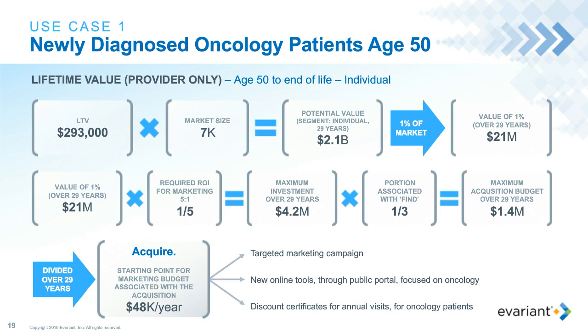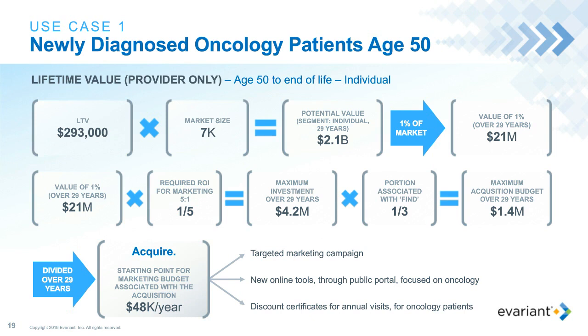As I said, lifetime value for a cancer patient based on contribution margin on an average basis across the United States may range from $250,000 to $300,000. So in this case, we're using an example of $293,000 of lifetime value. We multiply that by the market size, meaning the number of oncology diagnoses per year in the market. This particular market has a population of 1.6 million, so the market size is about 7,000 people.